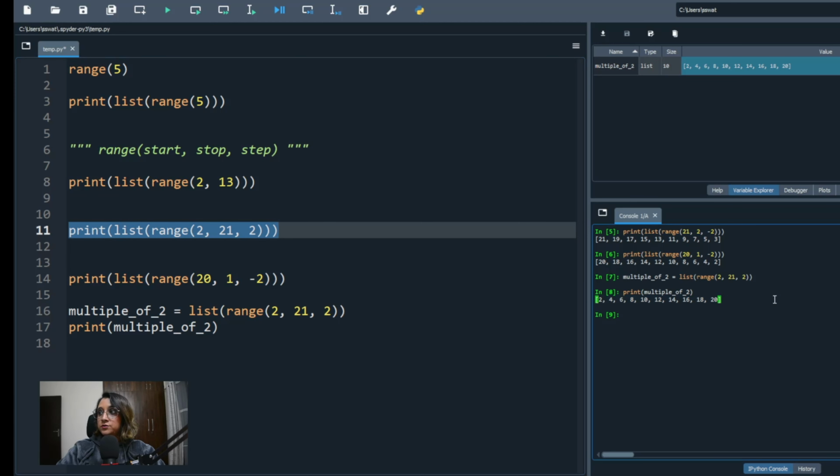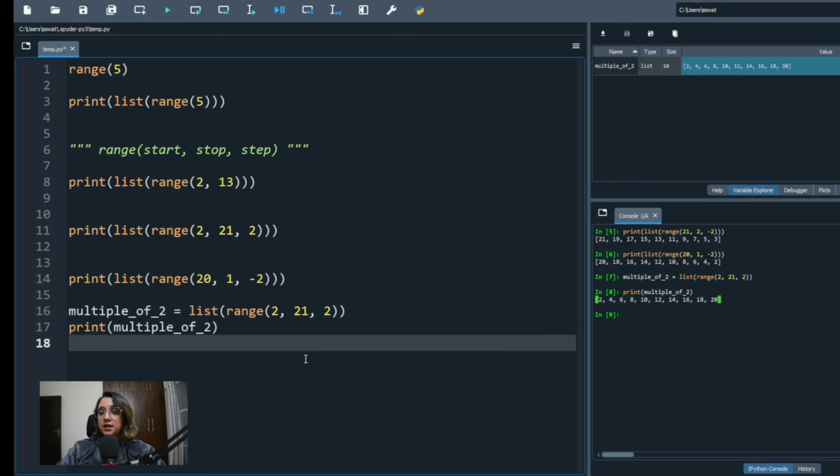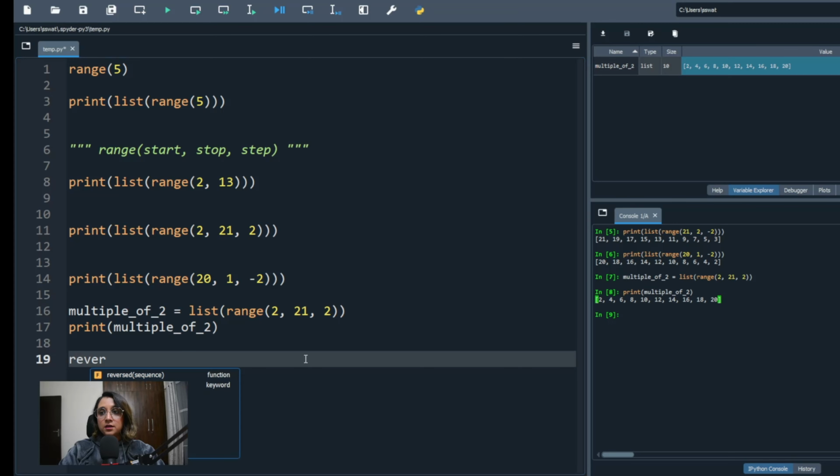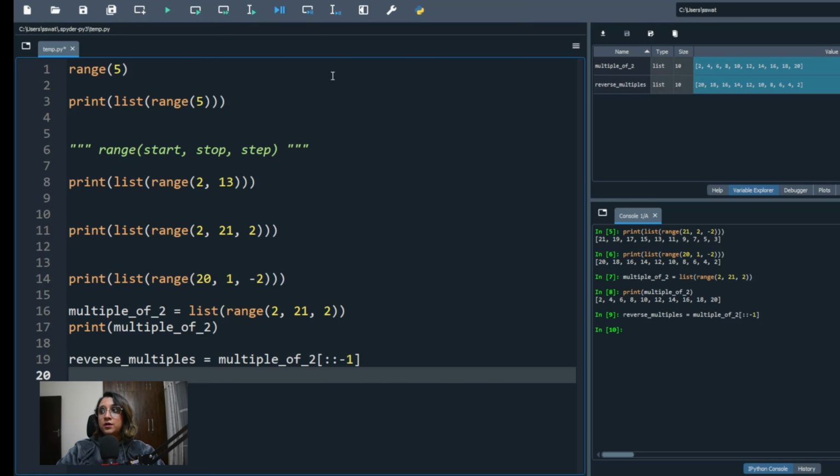The multiple of 2's have been printed, and let's say I want to reverse it. I will write reverse multiples, and I'm going to use slicing for this, and I'm going to do multiple of 2 square brackets because I want the whole range. So I'm going to skip it, and I'm going to write -1, run it, and let's print that.